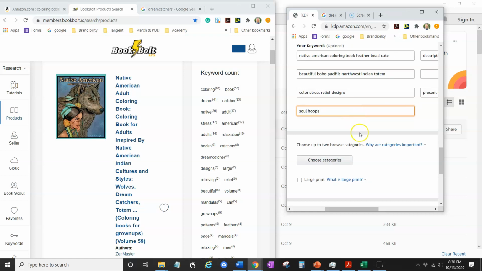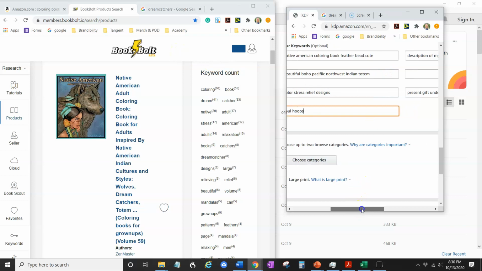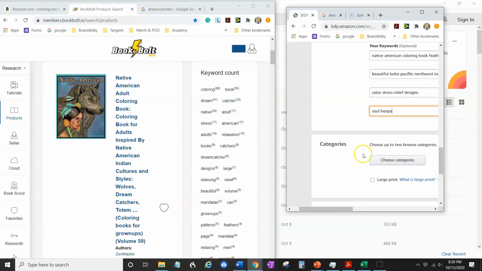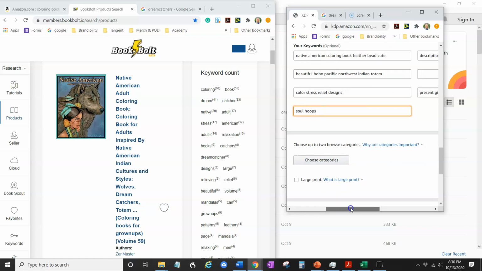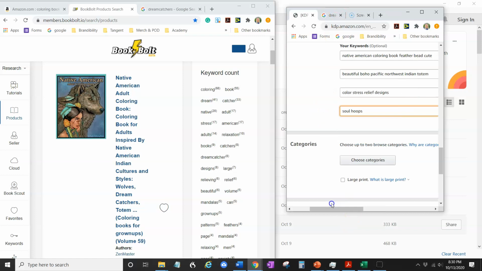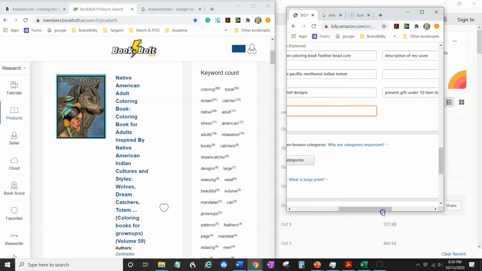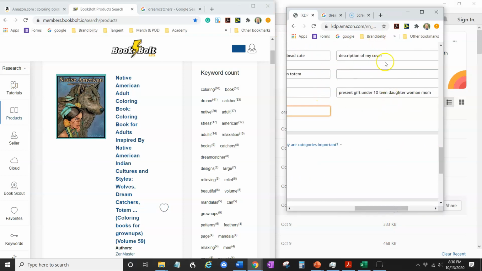And you might be the only person who did research to find out that that's another name for dream catchers. And honestly, I didn't verify this site I was looking on, so don't go out there and say she called them soul hoops and I can't find that internet site anymore. Well, I did it and found it, so whatever. But do your own research. Don't use my remembered research from earlier today. But that's kind of how I do keywords.